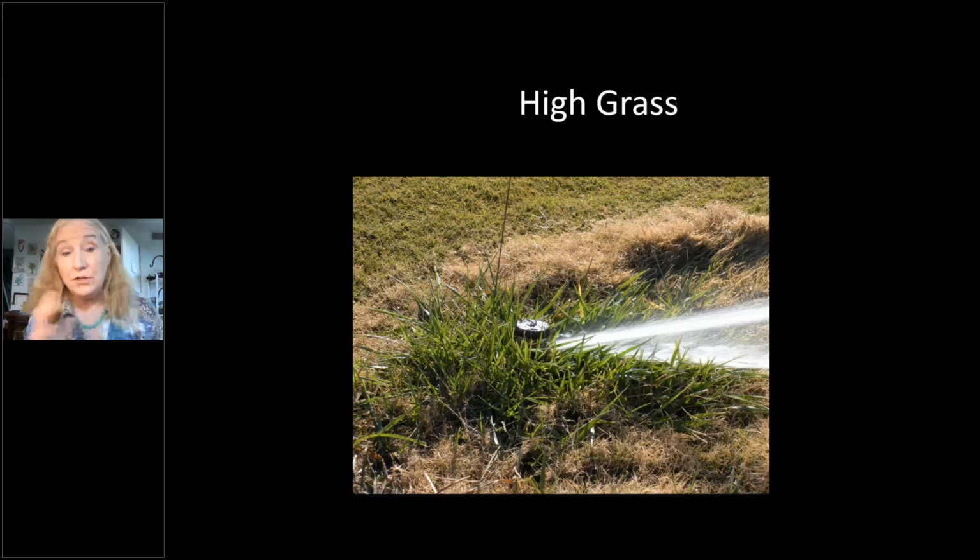This is a rotor. Some of us use rotors in our home landscape. This happens to be an athletic field, and the guy was asking me what was wrong. Well, do you see this wire right here? This is a flag. The mower obviously flagged this area because he doesn't want to run over the rotor, and so that's why that flag's there. But what probably happened is when they first turned on the water, where it was designed to have 60 PSI coming out here, 30 PSI coming out, that this blew off. And when this blew off, all that water coming out of that riser created this volcano effect there.